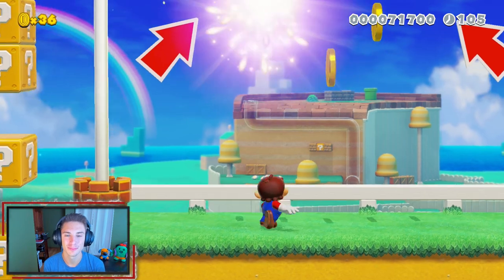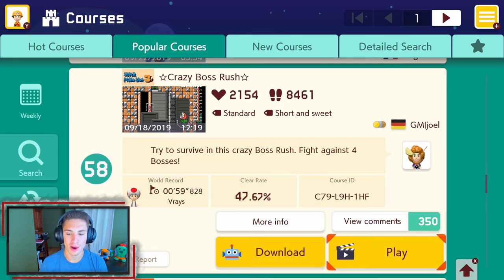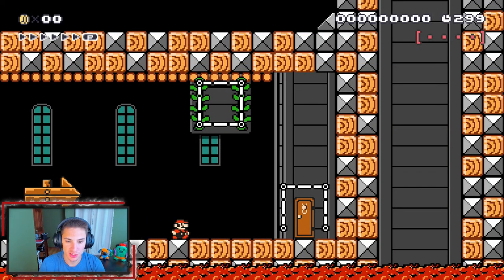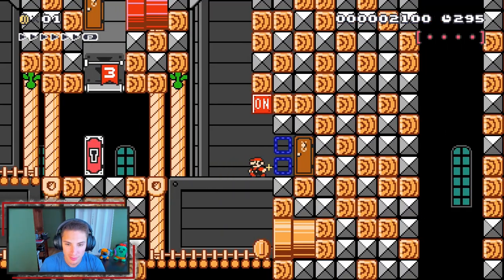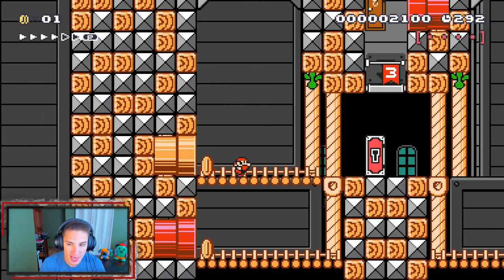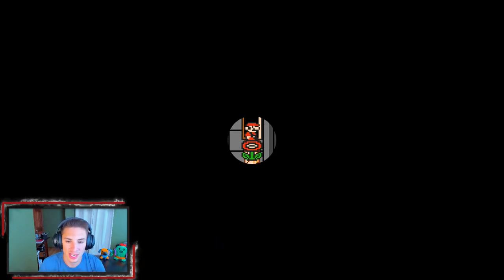Thank you so much. The next level we will be doing is Crazy Boss Rush, so we get to just swamp on some fools. Better have like Boom Boom, Bowser Jr. and all of them. I want them all. Okay, starting off here. Not too bad, we'll head through this door. Okay, now we need a key. There's different paths we can take. We're gonna start off by going through this first door right here and seeing who we got.